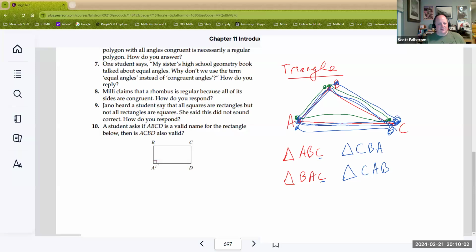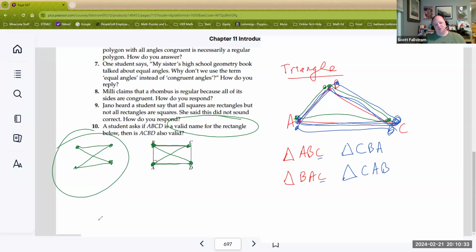You would connect the points from A to C to B to D and then back to A. So the shape they end up with looks like this. And you'd have to ask yourself if that is a valid name for a rectangle. Is this a rectangle? Notice a rectangle is a type of quadrilateral. A quadrilateral is a type of polygon. Is this a polygon? And go through the kind of that definition. It needs to be simple closed curve connected only by line segments.